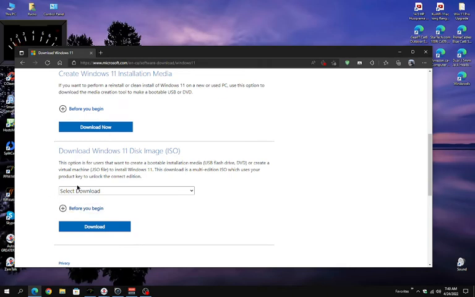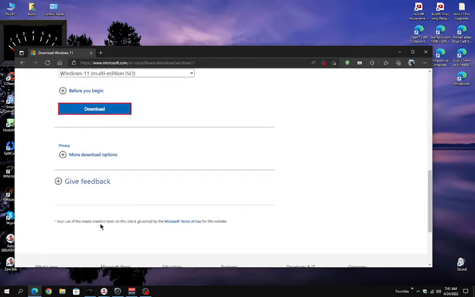Just go ahead and download the Windows 11 disk image ISO. Click next, select your download: it's Windows 11 Multi Edition ISO. Click download.